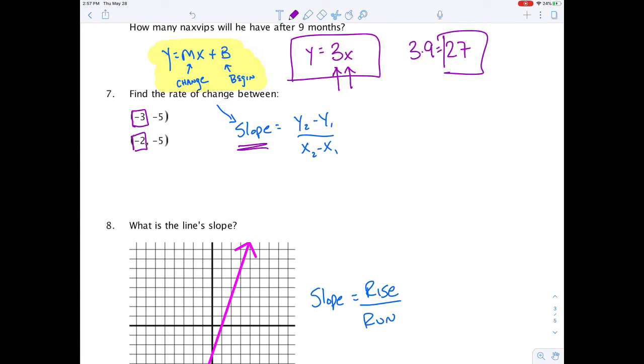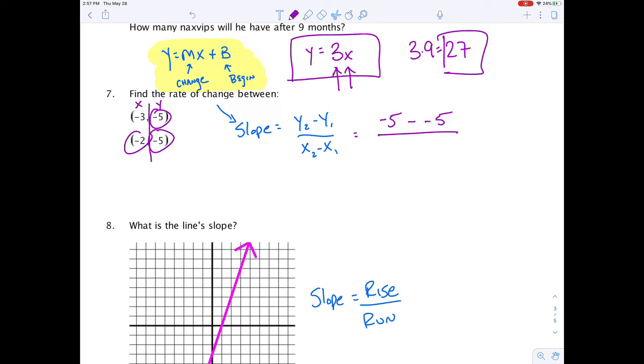Since the x value comes first in both of these ordered pairs, and the y value comes second in both of these ordered pairs, I could go ahead and identify that my first column is x, my second column is y. And you know what, while we're here, let's go ahead and do this one. I'm going to take my second y and subtract my first y. Look at that, minus negative there.